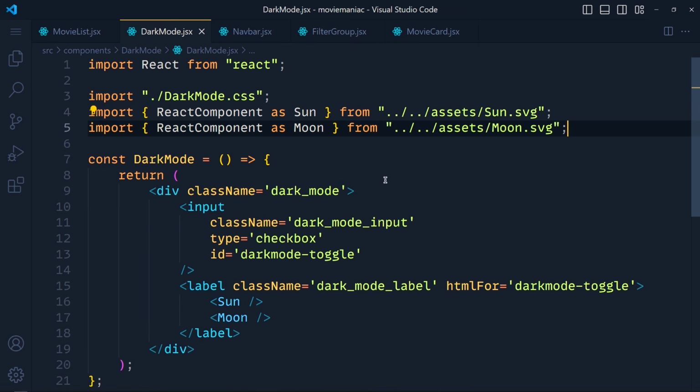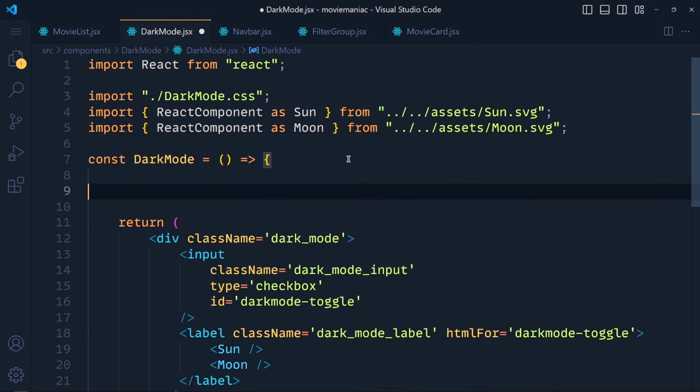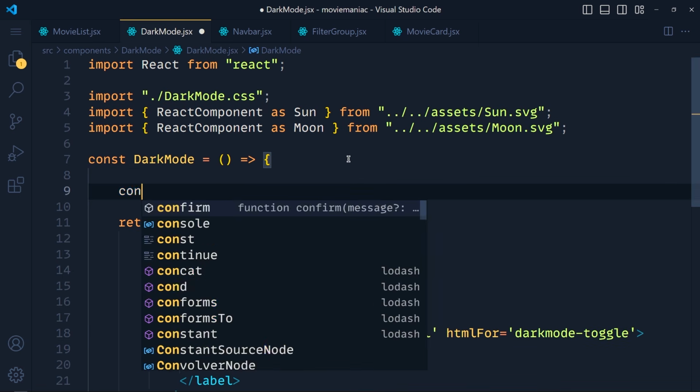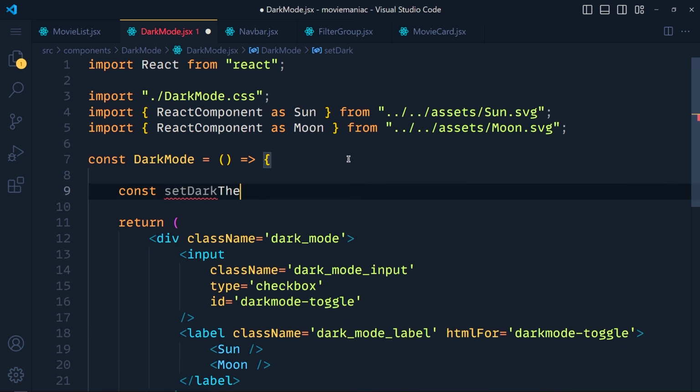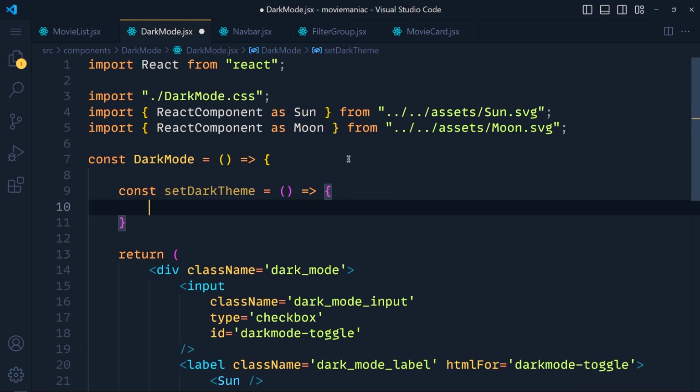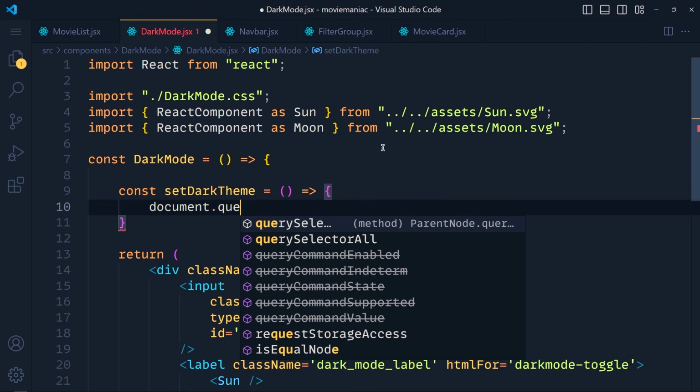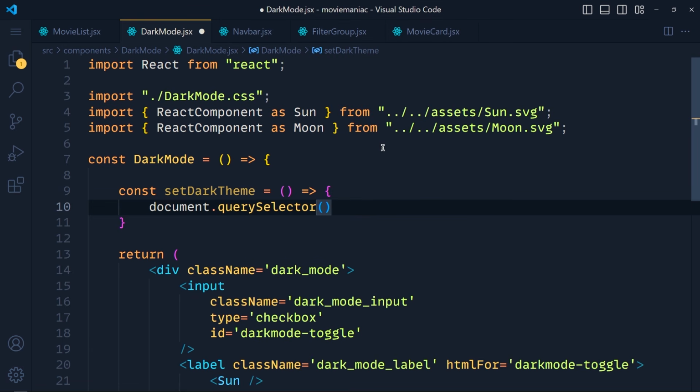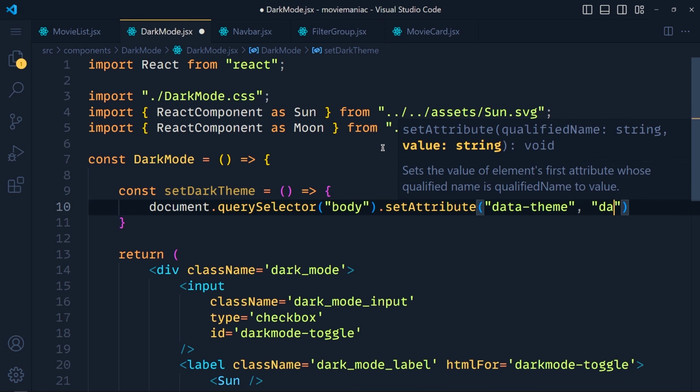Simple as that. So in this dark mode component, first we create one function called setDarkTheme. And in this function, I want to add one attribute to body element. So document.querySelector and pass here body. Dot setAttribute and here we pass attribute name which is data-theme, comma, and we set to dark.